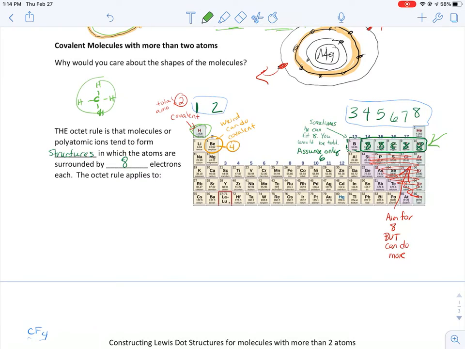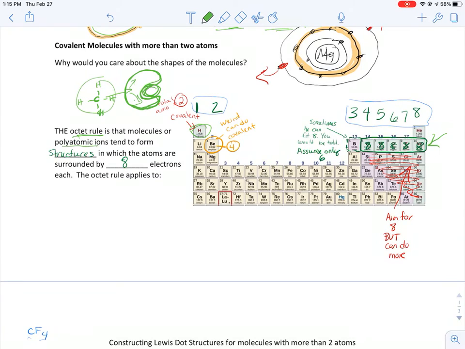So if you build something with a lot of this kind of shape, it's going to look like something. I talked about how, if you had a whole lot of things joined together in a Pac-Man kind of shape, this space could be the perfect size for holding onto a cancer molecule, or the perfect size for transporting something throughout the body. So the overall big structure is a result of all these little tiny molecules being bonded in a certain way. So that's why we care about it.